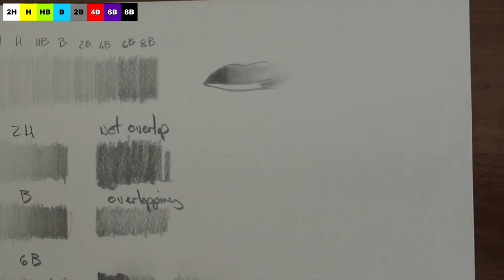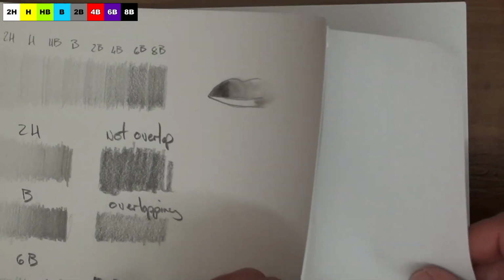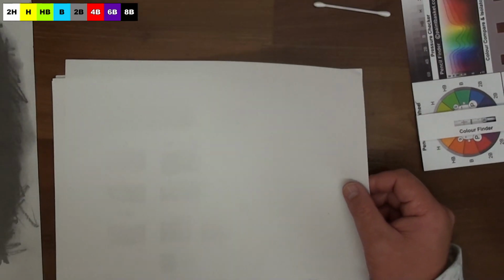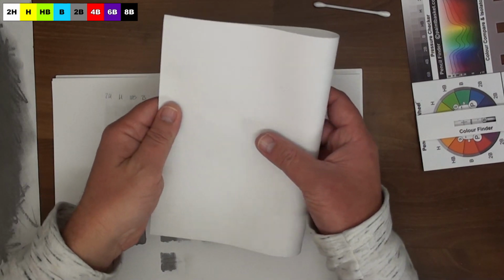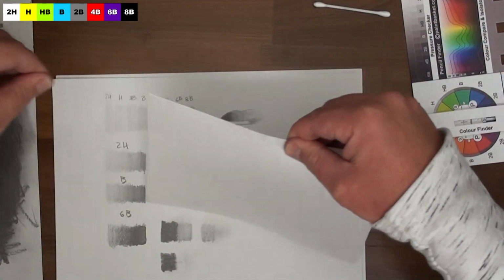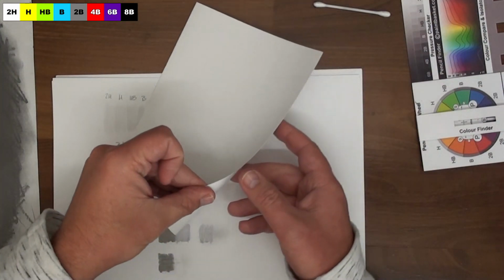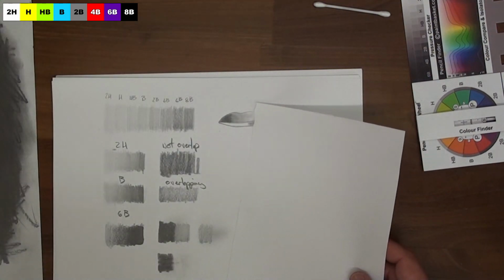So the other thing is called a stump. Now you can buy paper stumps. It looks basically like the shape of a pencil. I don't have one because I don't use them. But you can make your own as well. So let me grab a scrap piece of paper and I'll show you how to make one. So I'll usually take a sheet of paper like this, and this is normally too big. So I'll fold the paper in half, give it just a good rub over there, because you want to split this guy into two.